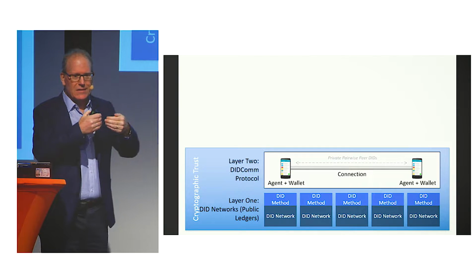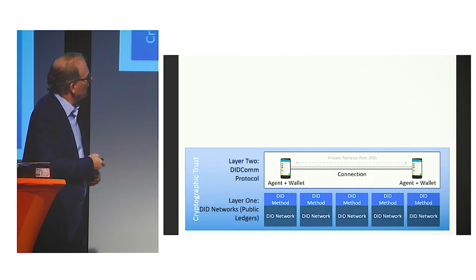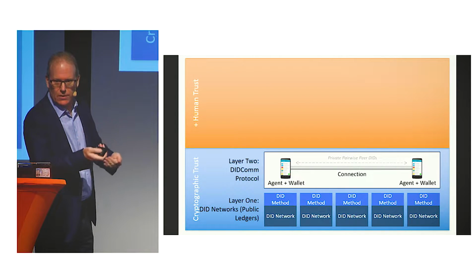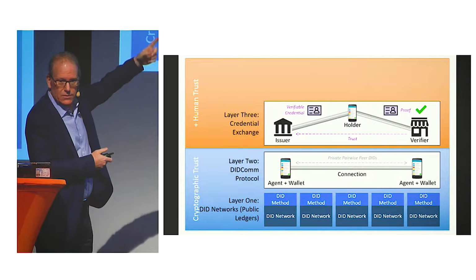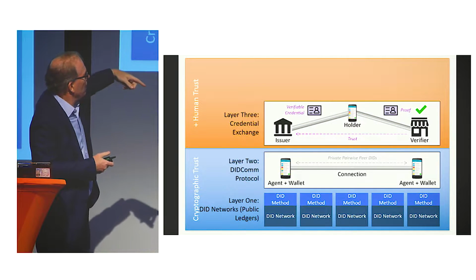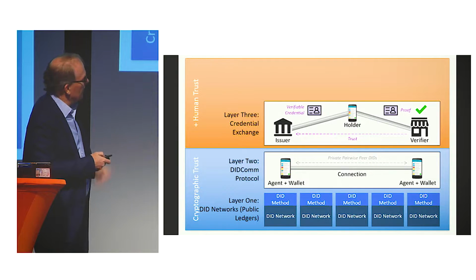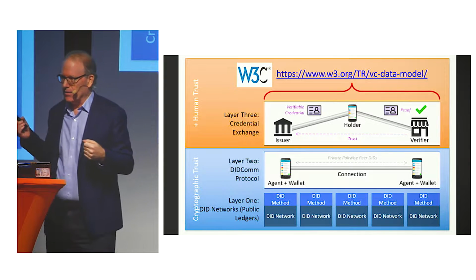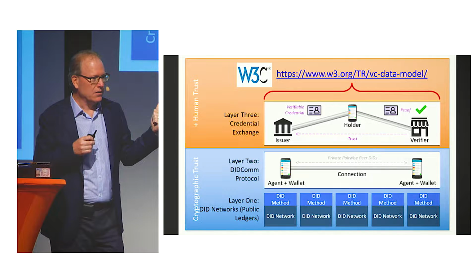But the whole point is to separate that cryptographic layer of trust from the human trust that we need as individuals, as organizations in the world. That's where verifiable credentials, the trust triangle, comes in. And that's what Arnaud was explaining when we were going over earlier. And the nice thing about that is it's the most advanced standard we have out there. This working group just completed its work at W3C.